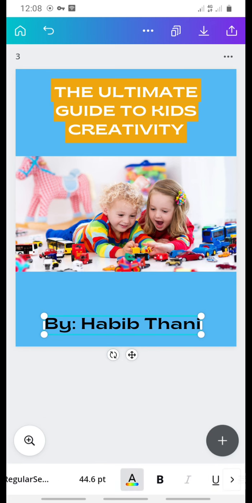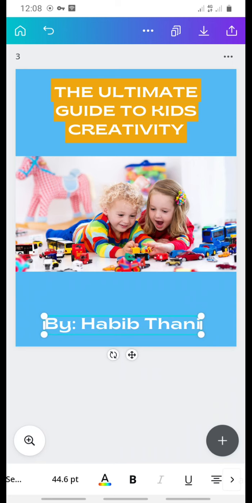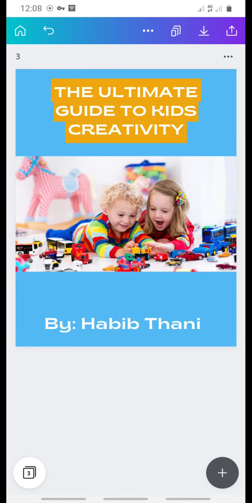We're also going to change the color of that text. And just as in the case with those ones, we can leave it this way, it suffices. It looks matured. So this brings us to the end of the book cover tutorial.